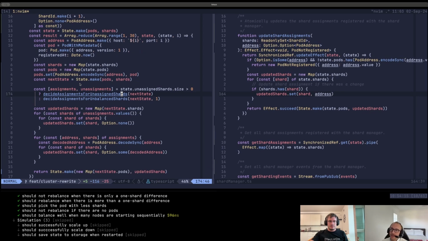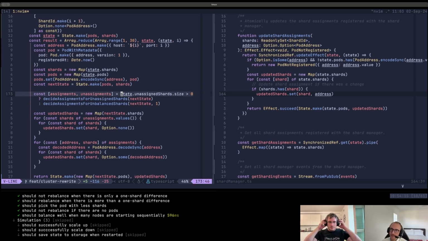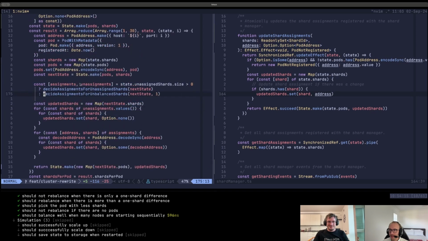But basically, this was actually a bug in the shard cake tests that I found, that I'm going to contact Pierre about at some point. Right now, their tests will always pass for this because they're always calling, I think it's the unbalanced shards method, or maybe it was the other one. But basically, they always end up with an empty state. But because of the way that they're doing their assertion, you end up with an option.